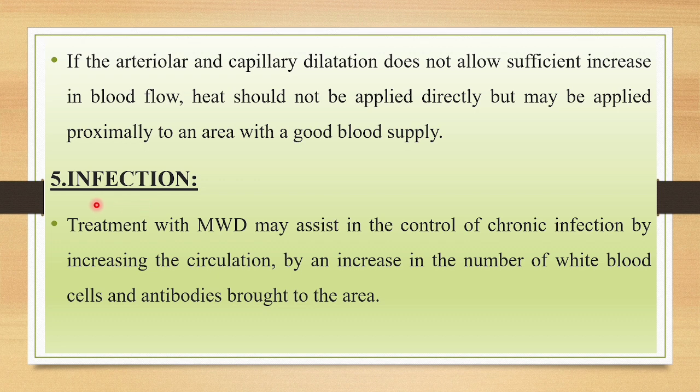And the next therapeutic effect is on infection. Treatment with microwave diathermy may assist in the control of chronic infection by increasing the circulation, by an increase in the number of white blood cells and antibodies brought to the area. Because of the increased blood flow, the WBC count will increase, so that may help to fight the infections. So it produces antigen antibody reactions, which may be helpful for reducing the infection.